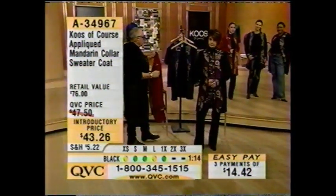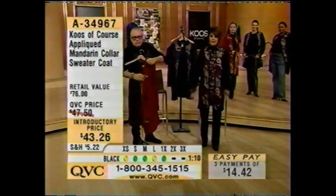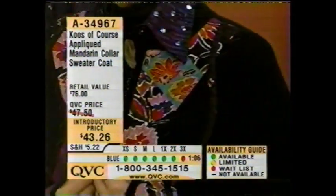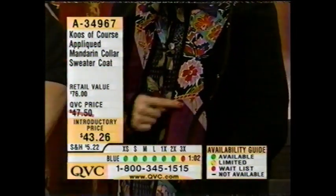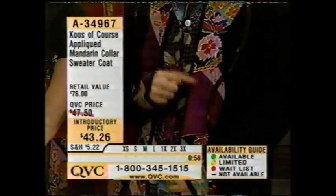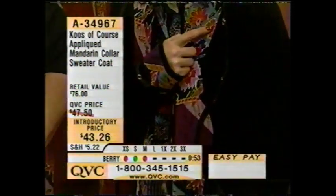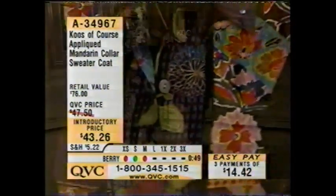Both women that just called started with the black and then came back for a second color. So again, if you love to wear jeans and you're looking for something different to do with your jeans, grab one of these sweaters. If you're always in classic black, at least this will give you some opportunities to maybe get a pink turtleneck to wear. A red, a purple, a pretty gray. Here's a bright lapis blue, brown, even a mustard gold, so you can change up the look. Or layer it with your other Koos prints.